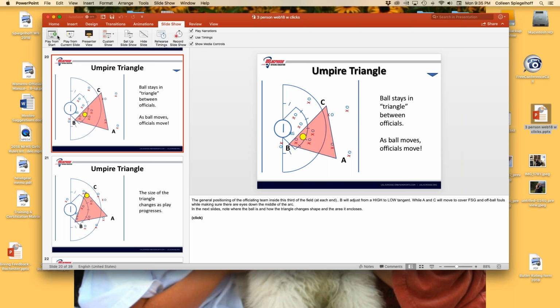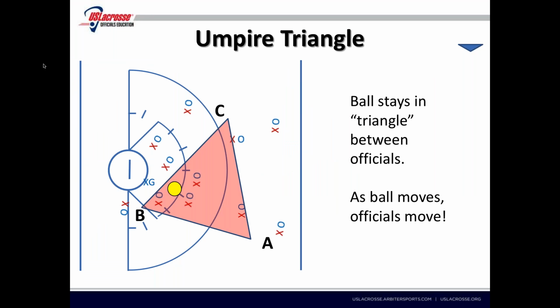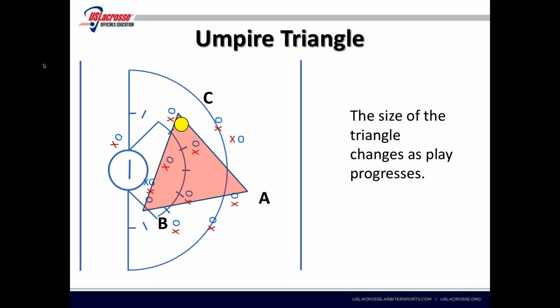Okay, so if you look at the position of B, could you make that big? There you go. If you draw a line to the ball and then another line across the front of the goal circle, B is in a position where if the ball carrier went directly to goal, B would be able to see feet, a dangerous follow through, a foot that would hit the goal circle. So in this particular slide, B is on a flat tangent. If we click another slide, Colleen, B is on a higher tangent because the ball is now on the far side.